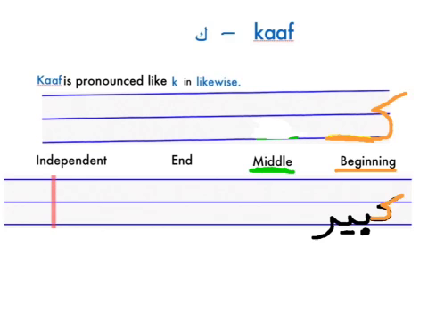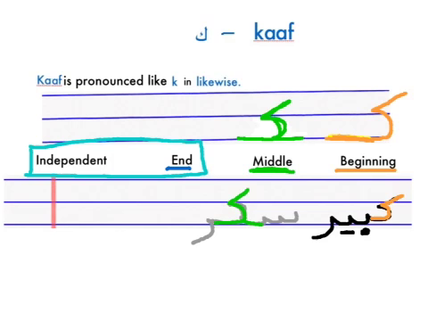In the middle form, we start with a straight line, and then we connect a C form, then we go down and make a straight line and write the next letter, which gets connected to kaaf. And at the end, we draw a straight line on the top of the C. An example would be the word sukkar, which means sweet or sugar, which the Arab people like a lot.